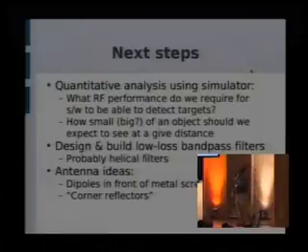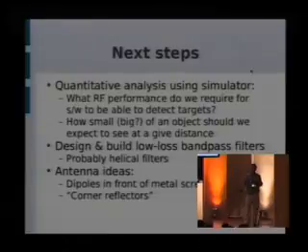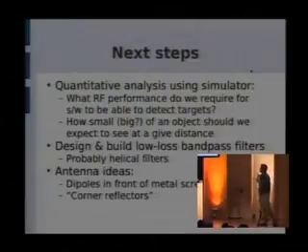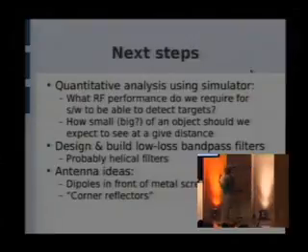The other thing is antennas called corner reflectors, and basically they use a quarter wave dipole. A quarter wave at 3 meters is a nice, smaller thing. It's basically a big triangle with a metal plate on the bottom. Those should work pretty good too. So that's the immediate short term.